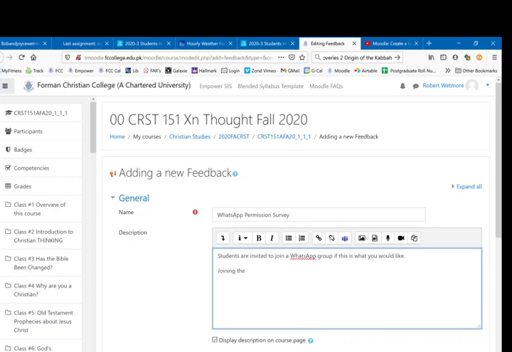Joining the WhatsApp is voluntary, but answering this short survey is required.